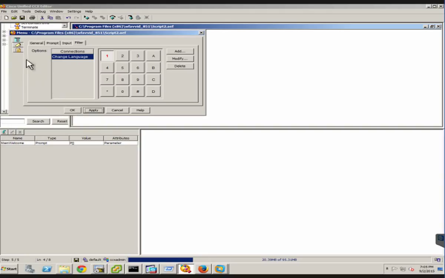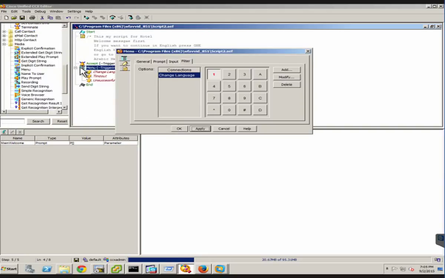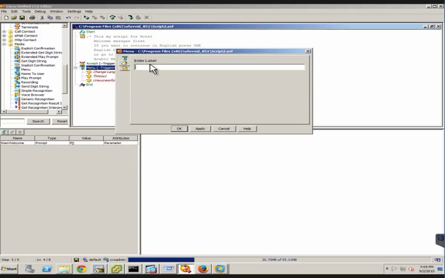Before I show you something, I prefer to make a label for this menu. You can do this label in 2 ways, but I prefer to add the label here. For example, this is the main menu label. Click on apply, click on OK, and OK.